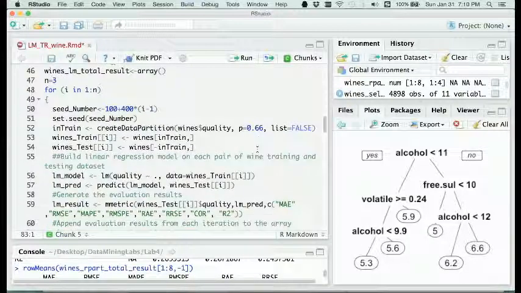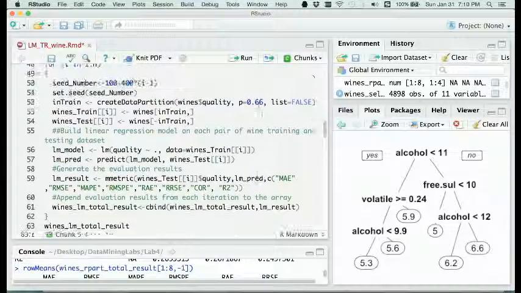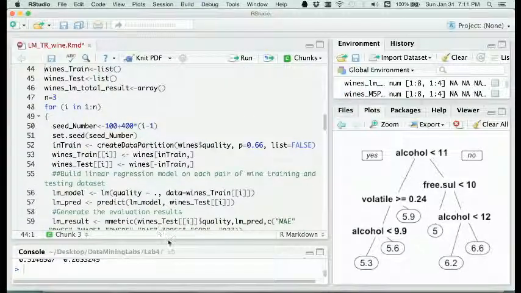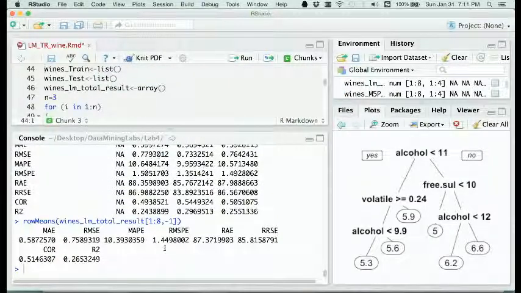We also used 66% of the dataset to compose our training dataset, and the rest 34% to compose the testing dataset. And we use the rowMeans to get the average evaluation measures. So let's run this chunk and check. Still, basically the R-square is around 27%, and the correlation is about 0.51.